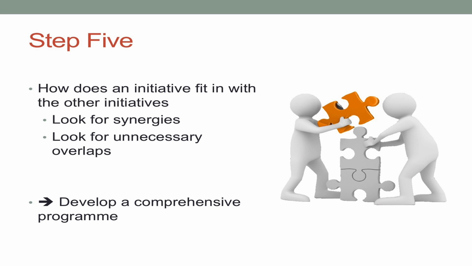Step 5, you sit back again and you work out how a particular initiative fits in with the other initiatives you may have on your piece of paper or in your meeting. Look for synergies, look for unnecessary overlaps, again trying to streamline things, and try to get a comprehensive programme that really covers the bases you want without too much slack.